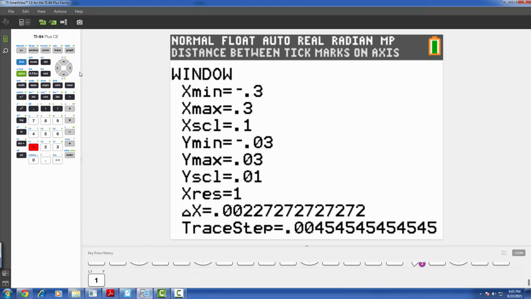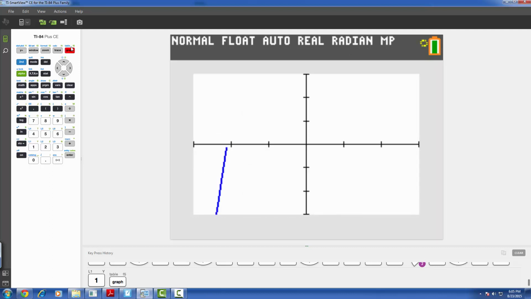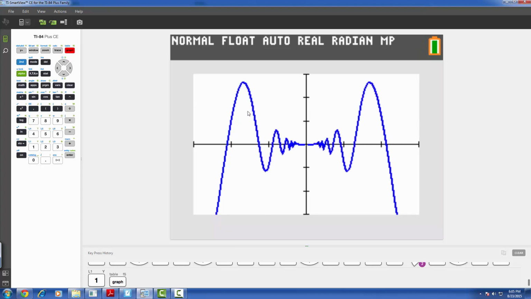All right. Now let's go ahead and graph and see what this looks like. Essentially what we're doing is because of our decimals, and you guys can see that we're at tenths or hundredths, we're zooming in a great deal just to see what's going on closer and closer to 0. So let's look at our graph now. So we see something that at least looks symmetric on the left side and the right side. So that's a good sign. And it looks to be 0, but again, it looks like it's oscillating back and forth quite a bit there. All right, so let's go ahead now and actually draw this for our second graph.